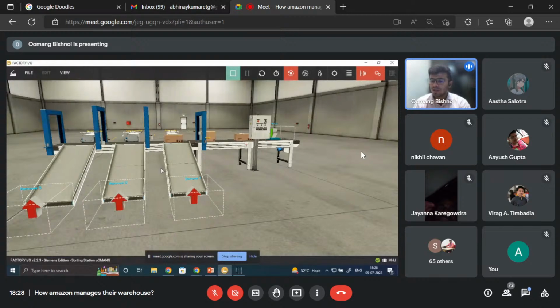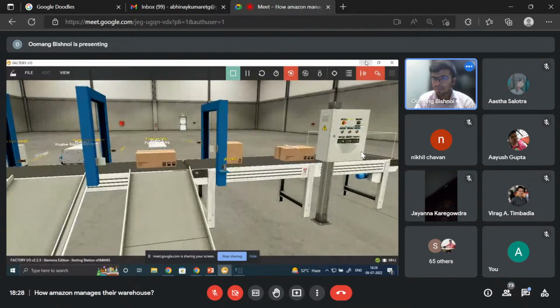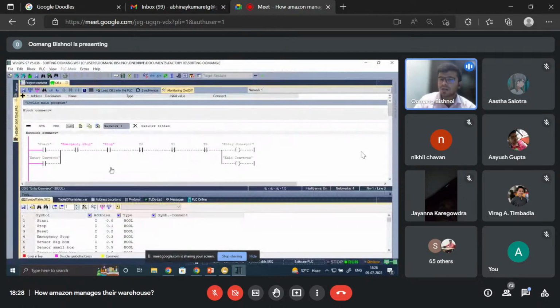Okay, so these are the functions that you need to write down, and that is how you design this. The first problem that we were facing was to start the whole system. So we started the whole system with this start. Just ignore these T0, T1, T2 for now. We'll be discussing it as soon as we go on to the next networks.